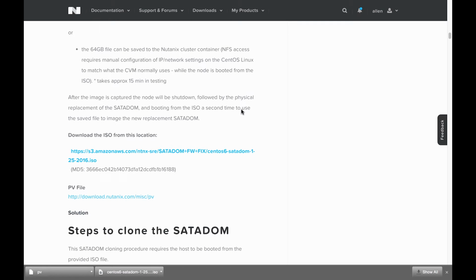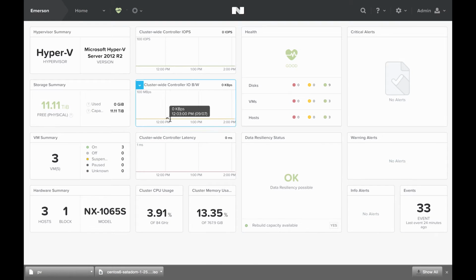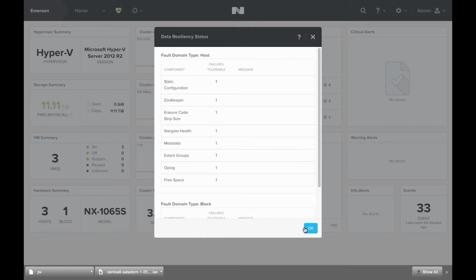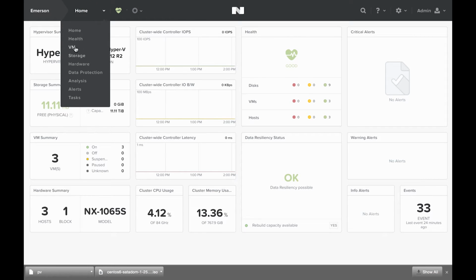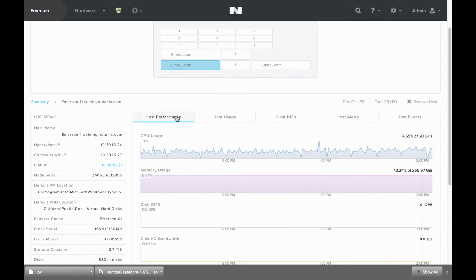After the CentOS ISO image is done downloading, we'll then go into Prism. And let's take a look at the data resiliency. Once you've confirmed that the data resiliency is okay, and we're able to tolerate one failure, we can go ahead and put the CVM that we'll clone to into maintenance mode. I'll first start off with node A. This is the first node in the cluster.